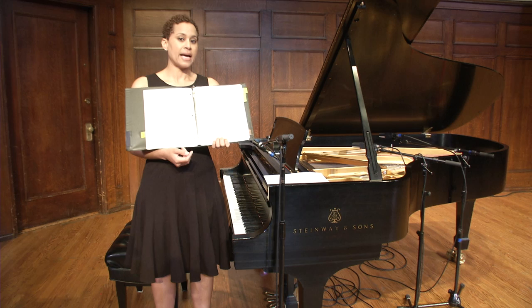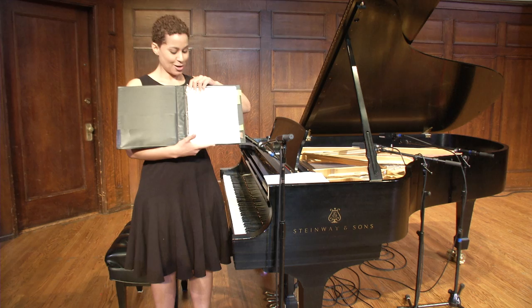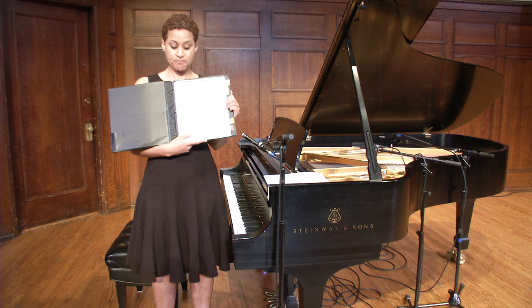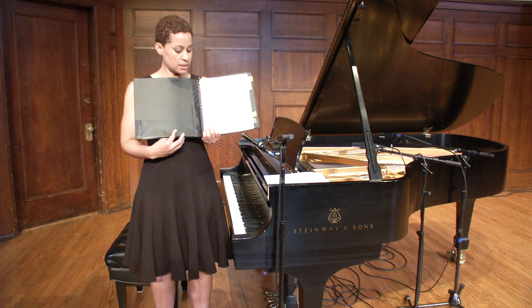Those are some tips about how to actually prepare your music. Again, you want to make sure that you have clean copies, that the holes are easily punched and not worn through so the music won't fall off, and that your music is clearly labeled. Some singers even have an index in the beginning of the binder if they have perhaps more than five or six arias, with each one labeled so the pianist can find your music easily. If you are auditioning with a headshot or resume that you're not giving to the panel, or extras, that can be here as well. You just want to make sure it's not too busy and not too full — easy for you and your pianist to follow.